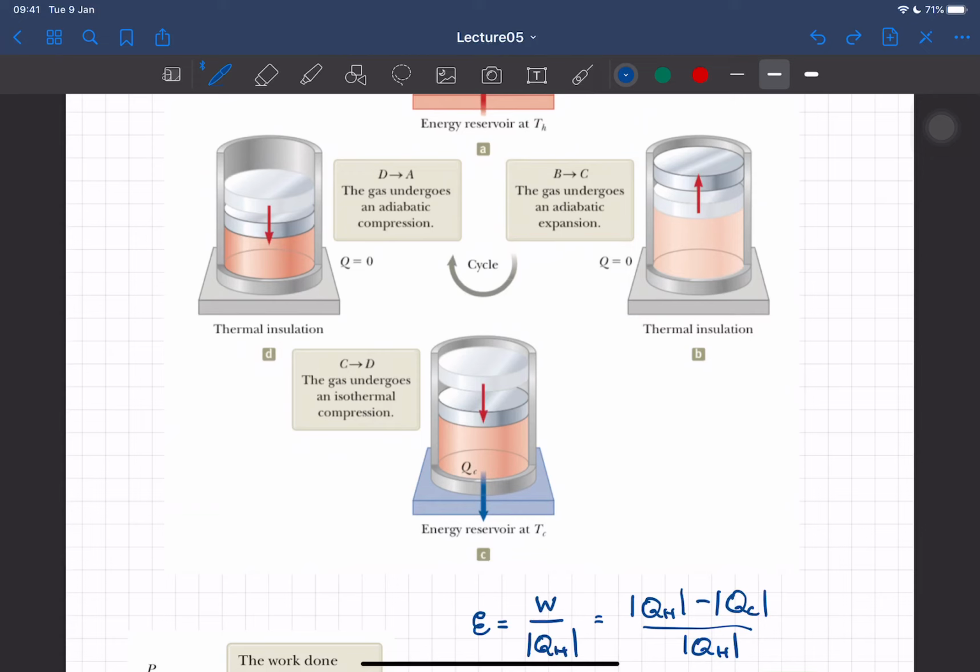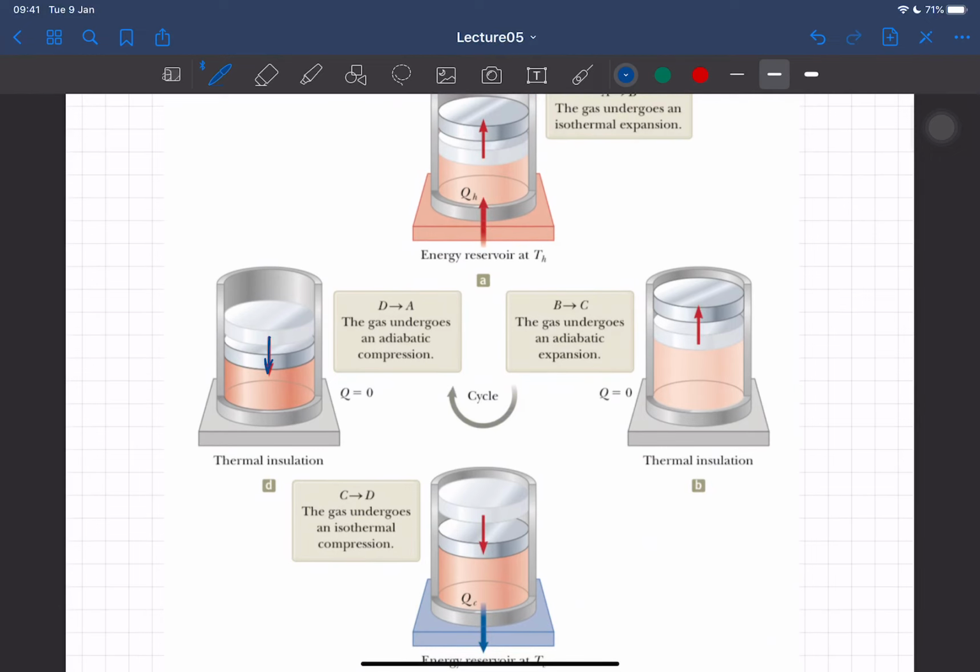And then you want to go back, right? You want to compress the gas, but you do it such that when you compress the gas, heat flows out to the cold system, to the cold heat bath, right? So you compress the gas here and maintain the temperature inside the gas to be always at TC, the cold temperature. And then once you're done, you take out the cold heat bath and then you compress it further, right?